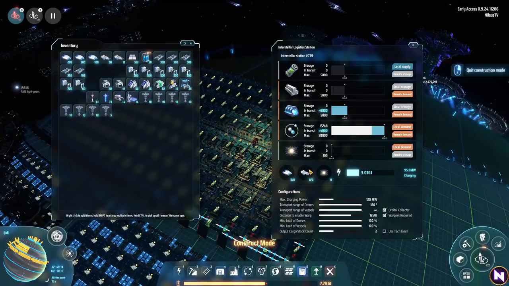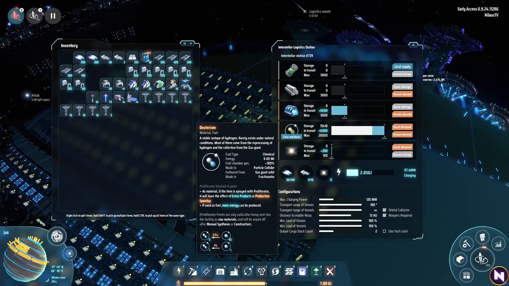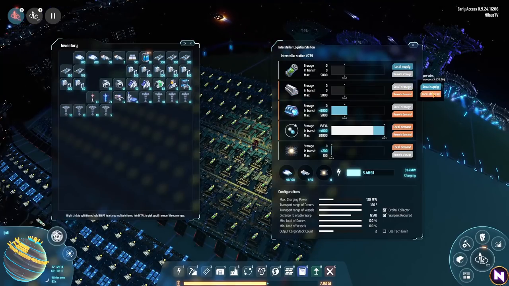Did I put... Nope, I did not put things in here, so you need to go in there as well. We're getting lots of nice deuterium coming in. We are not getting enough titanium alloy. That is really weird with the titanium alloy, though. We do have something local. Good.